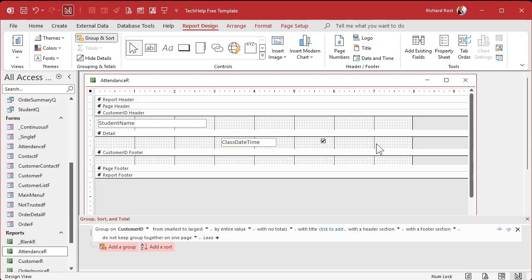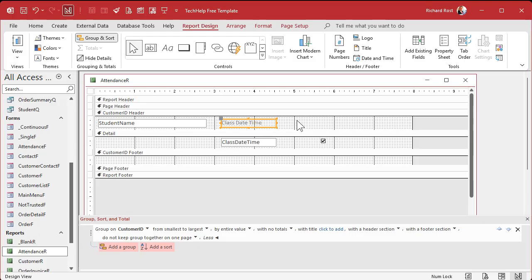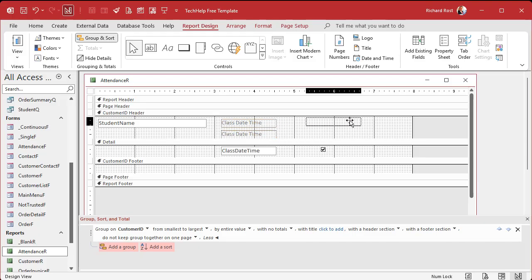And this, I'm going to just take that label off of there. We'll just cut it off of there. Click up here and paste it. And then I'm going to slide it over here like this. And this will be class date time or just date, whatever you got in there. Right. Copy, click, paste it again. Come here. Copy, paste. Sometimes you can copy, click, paste. Sometimes you can't. All right. And then present.